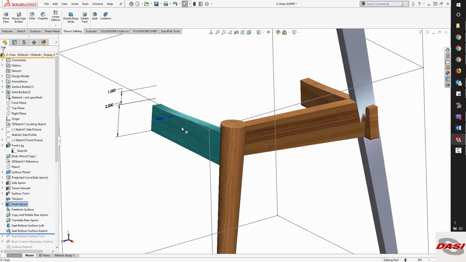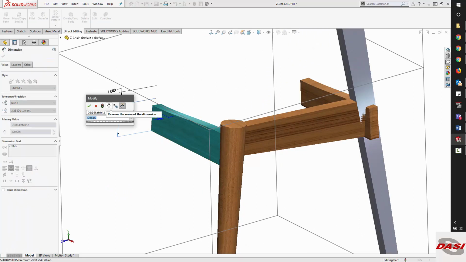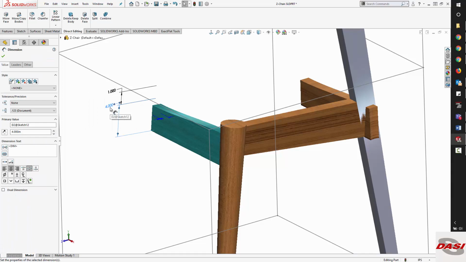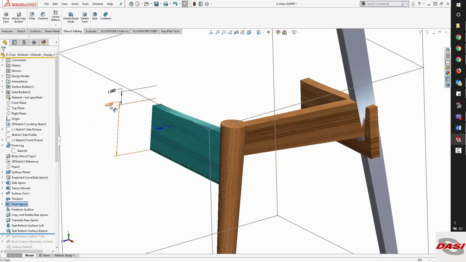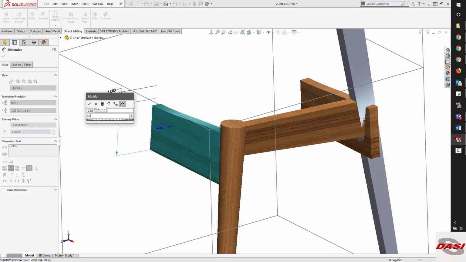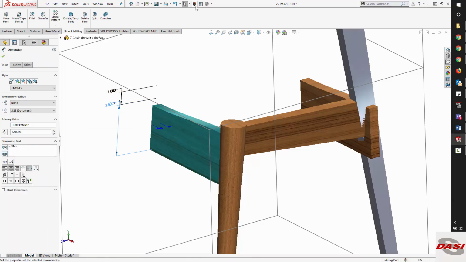Here, a skirt piece is made longer due to a request from the designer. We are able to see the adjustments immediately and can make a call on whether this is a direction we would like to go. It appears the original size will work best, so we can change the dimension and put it right back to where it was before.